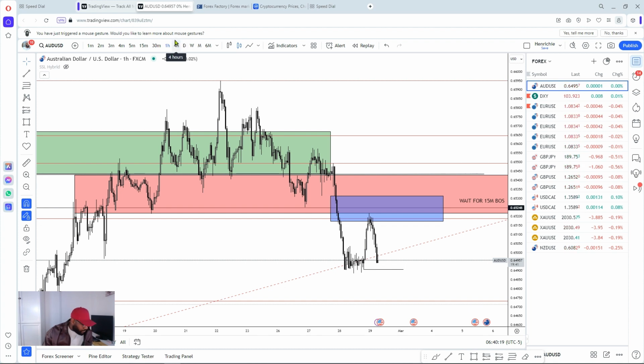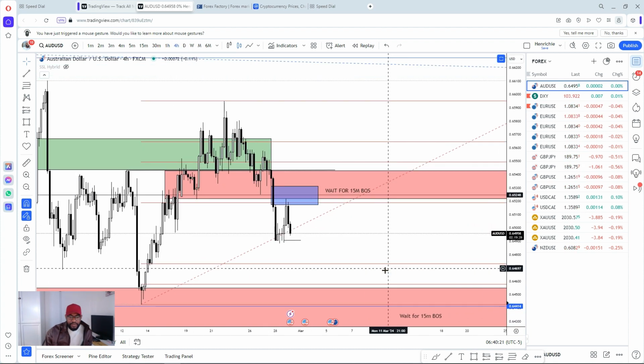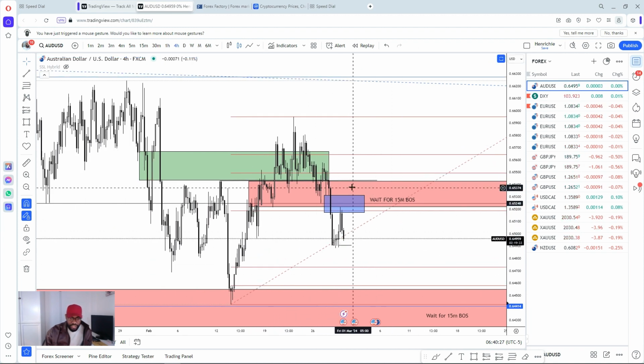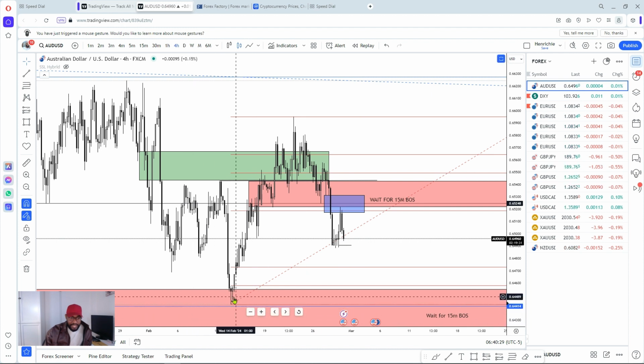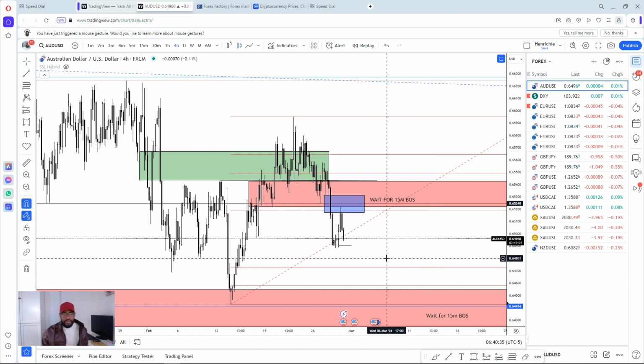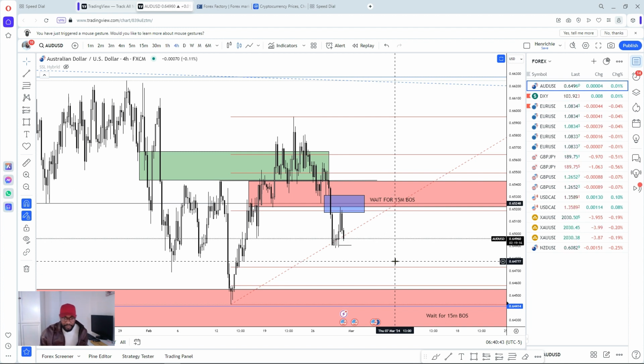I personally would have preferred to see a little bit of an upward move into this inefficiency, but price is really bearish and it's in so much of a hurry to head to the downside to run the sell side or tap into an extreme discount. So I'm just going to be watching this closely, and if I do see anything interesting, I'm going to let you all know.